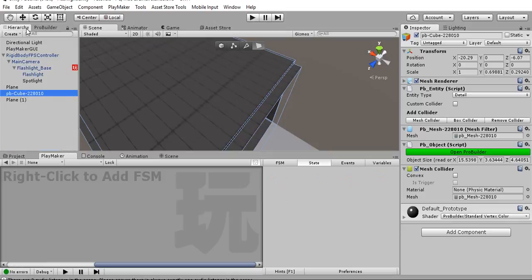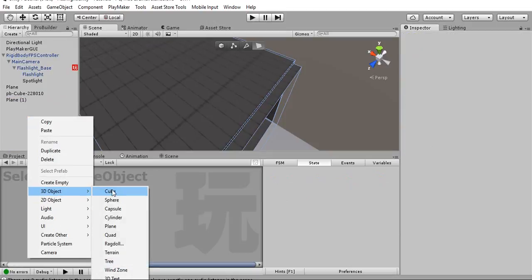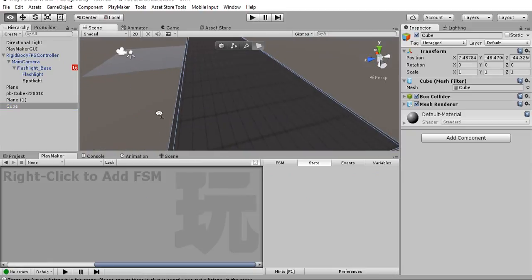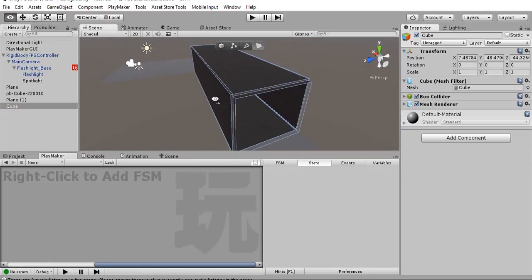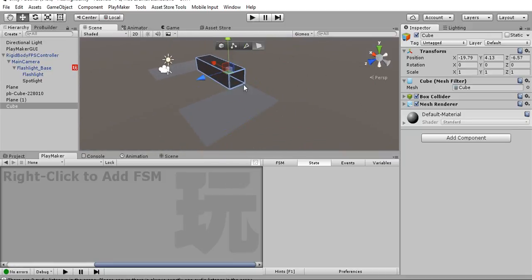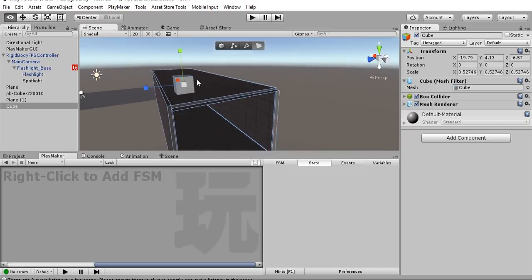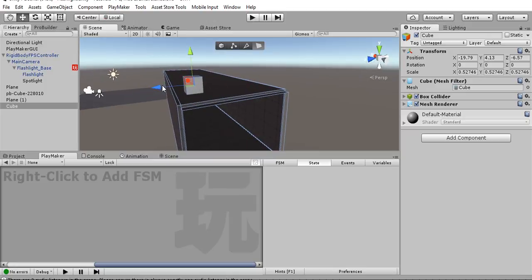So that's what we would like to do. Let's create a basic character mesh. We don't need to make it look so natural, but we will try and make it look human.